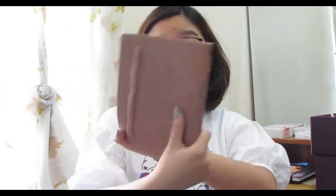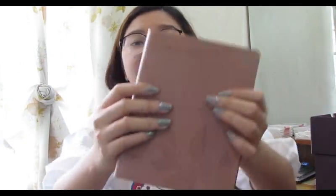Cause look at the cover, diba? It's just a plain peach with embroidery. But ano tawag doon? Embroidery ba? But yeah, ayun. May mga parang, I don't know what you call it. Basta yung design niya, nakaukot sa leather. So is it soft? It's not super soft na like super soft na leather na like sa bags. But it is leather, soft bound leather. Tapos it comes with these amazing pages.